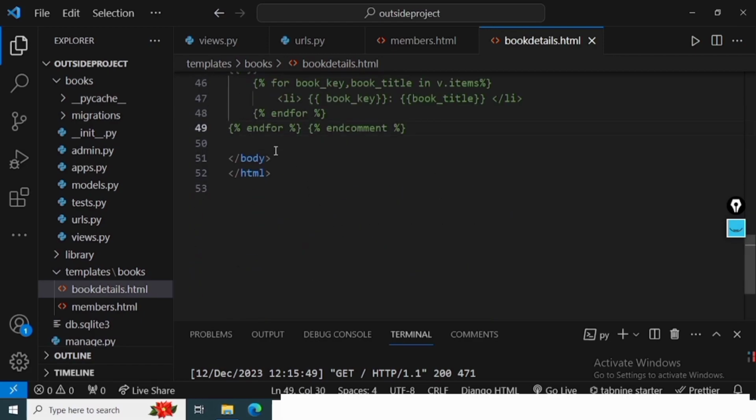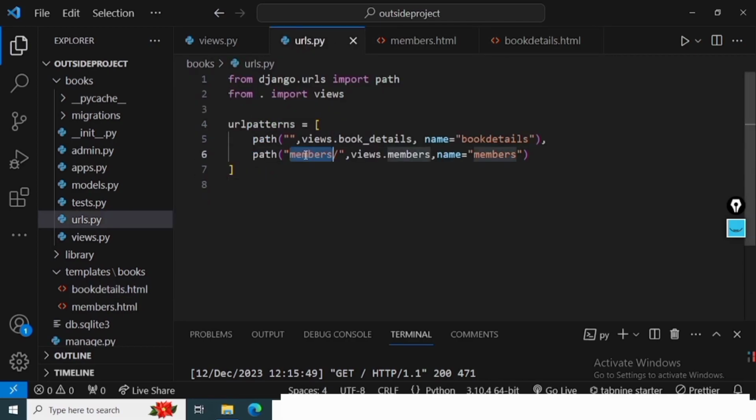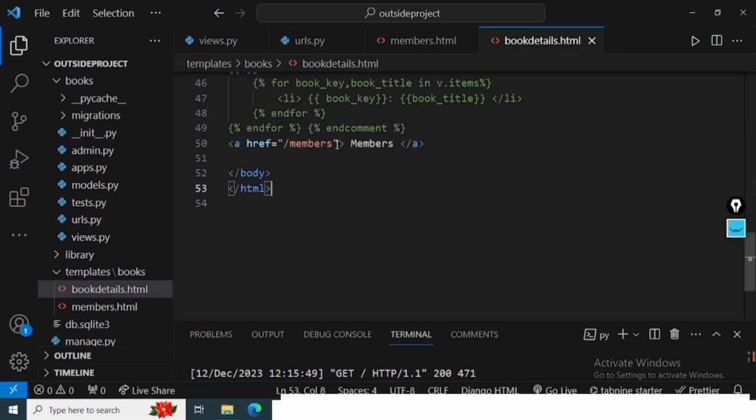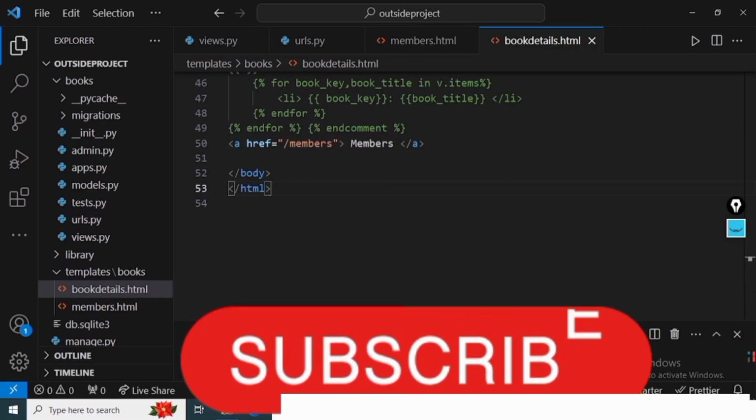Let me create a link. How do we create a link in HTML? Do you remember? With the help of an a tag. So write an a tag, which is going to take you to the members page. Let me write the name of the page as member. And then we used to give href. So give href is equal to. Now, there are different ways to create the hyperlink. I will be showing all the ways. What is the URL for that particular page? Members. I'll write forward slash members. Okay. So let us see the output.